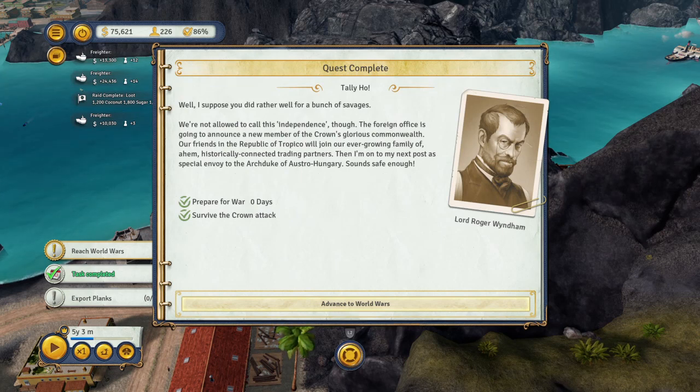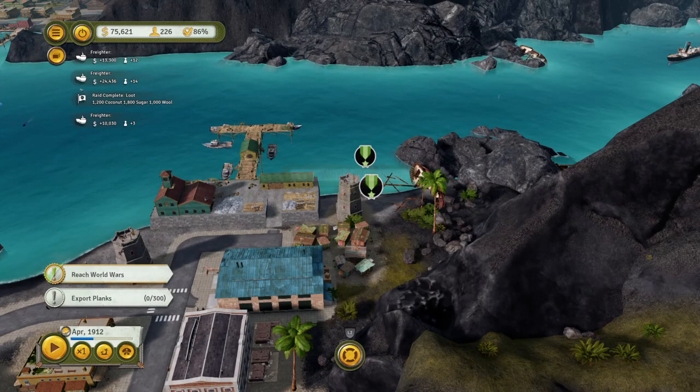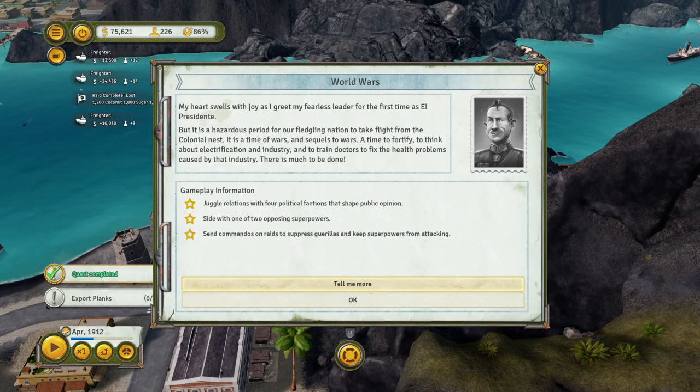All right, so we prepared for war in 720 days. Survived the crown attack, so we are advancing to the world wars. Yeah. So we don't get to export the planks and that trade route. So, eh. Advance to world wars. Yeah. No, we still have the optional planks. Nice. For the first time as El Presidente.